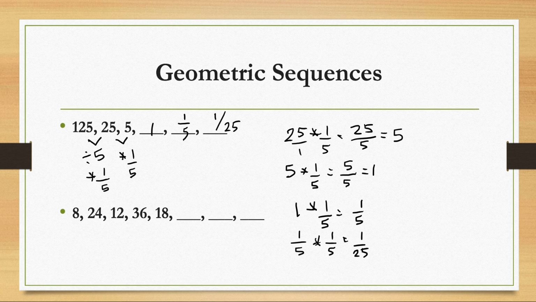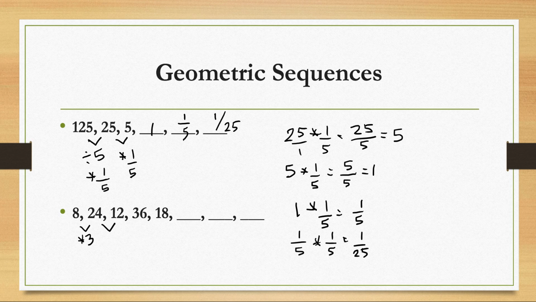All right, so let's look at the last one. Now, the last one is a case where we're not going to do the same thing for each of the terms. And you can see that because we're starting with 8 and we're going up to 24. And then we're dropping back down to 12, and then we're going up to 36 and dropping back down to 18. And so we know that we're going to be looking for a pattern there. All right, so how do we go from 8 to 24? So 8, if we're doing multiplication, 8 times 3 would give me 24.